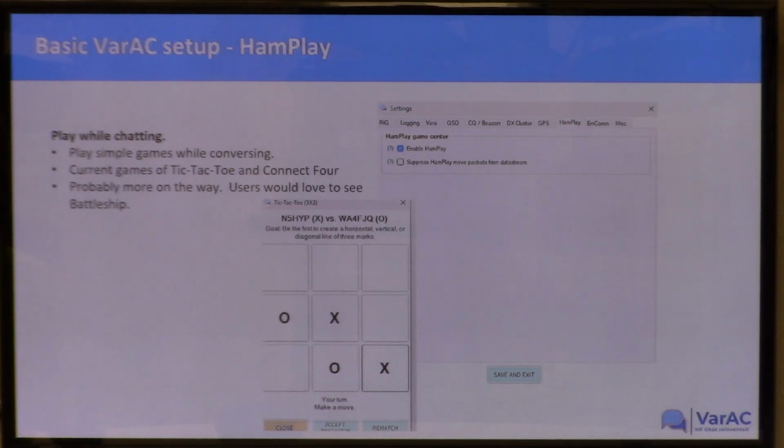Oh, and it's time for me to make a move. I'll make a move here. He makes a move and such like that. That's what IRAD is looking for, is interaction. That's what I got into ham radio for, was to talk to people, not to just hit buttons.